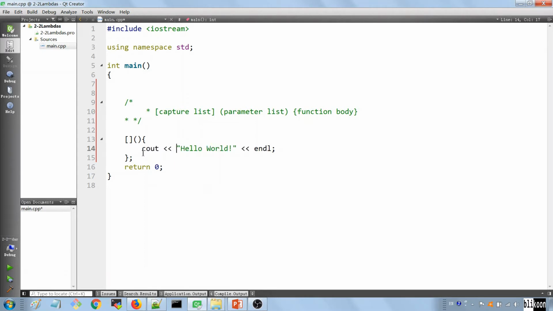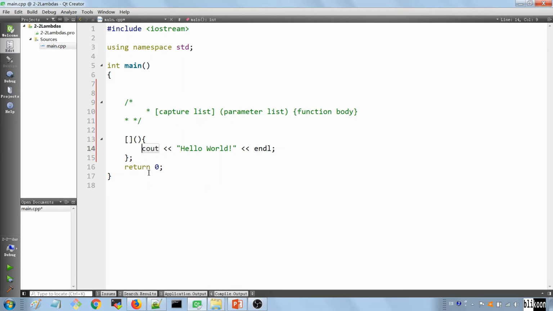I know this notation may be cryptic to you, but when you see a notation like this, know that it is an inline function that we are defining and we can call it right away. So now that we have defined our lambda here, how do we call it? There are two ways we can call it. One is by giving it a name and calling it as a function, and the other is calling it right away after we define it.